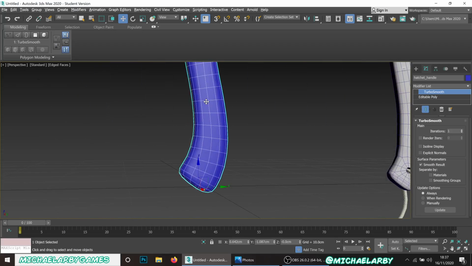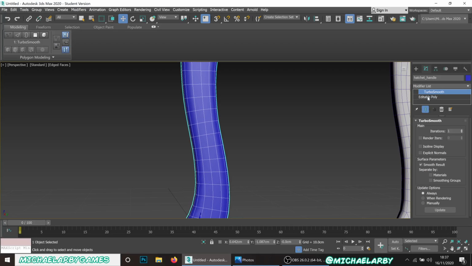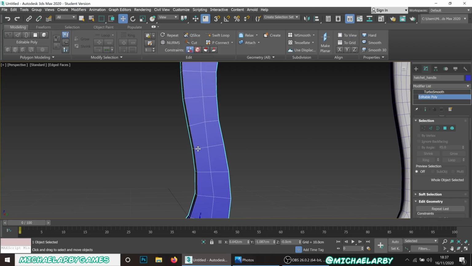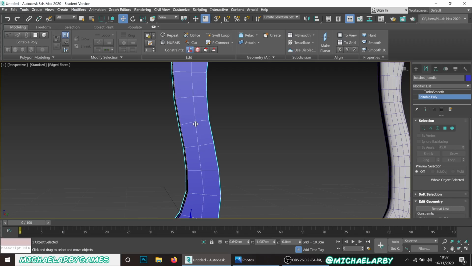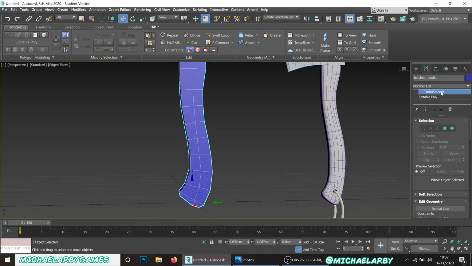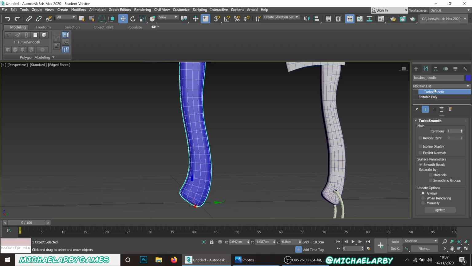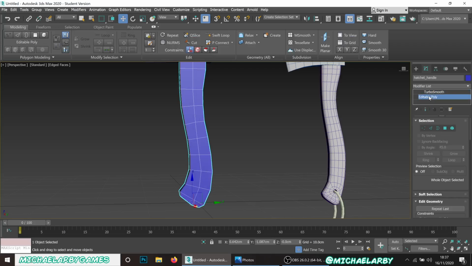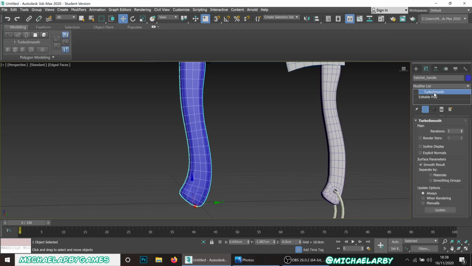Lovely. Look at that. Go back down to editable poly mode, and we'll see we've got the low poly version. We click on Turbosmooth and it gives us the high poly. Remember what's happening here, this is like a layer stack, kind of like Photoshop. We can go back to the editable poly and we can edit this a little bit and keep changing it, and that will still apply to the Turbosmooth above.